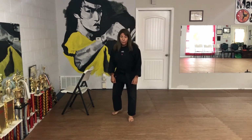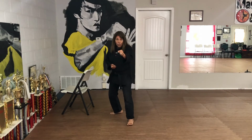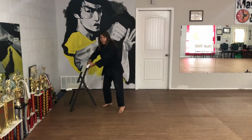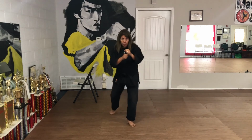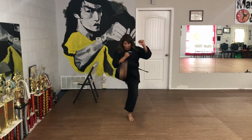Now, get in your fighting stance. Ready? Hiya! So now you're in your fighting stance, okay? From your fighting stance, we're gonna throw that front snap kick with the back leg. We're not using the chair anymore. Your guards are up. Ready? One. Yeah. Keep your guards up. Stay focused. Ready? Two. Yeah.